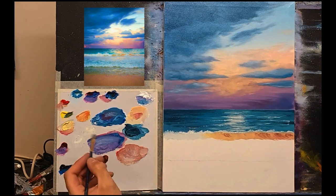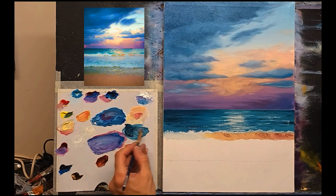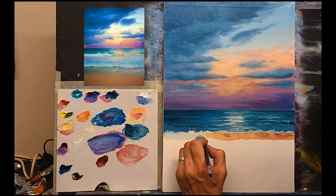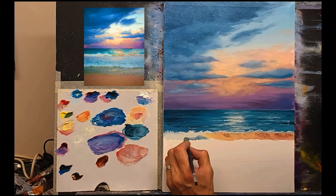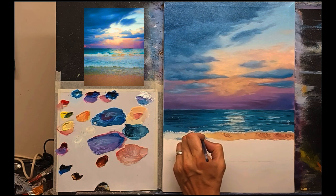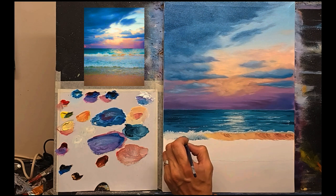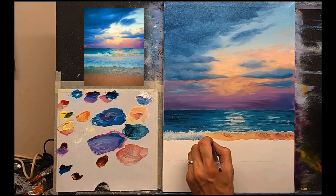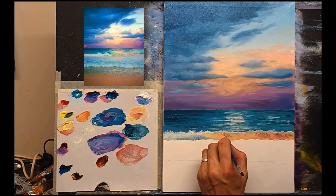The next section may be quite tricky. I'm going to first add a little shadow to the spray just down here, look. Now I know there's none on the actual photograph. I'm going to just add a little touch of it anyway, just to make it more believable. Comes across like that.